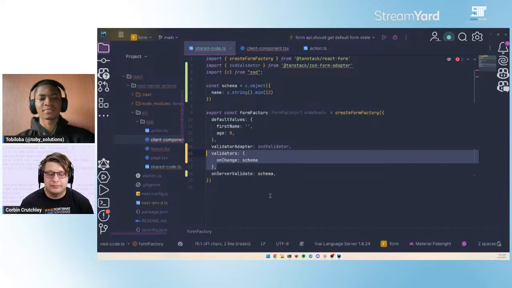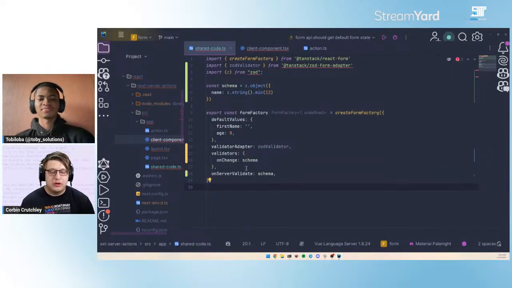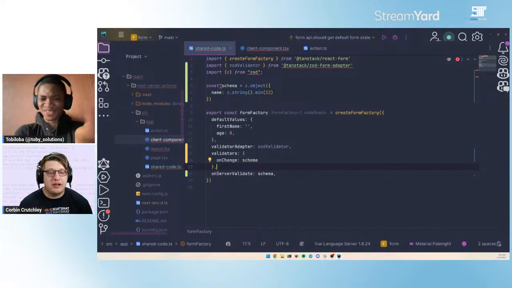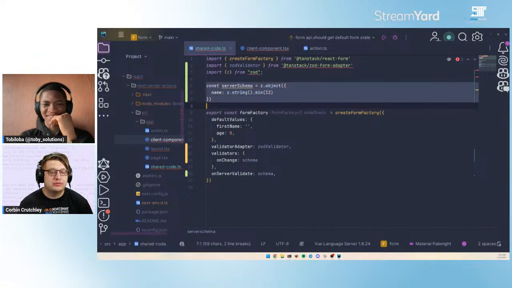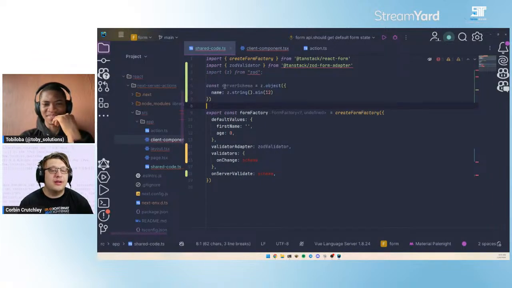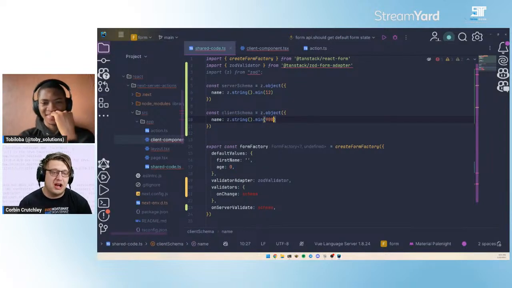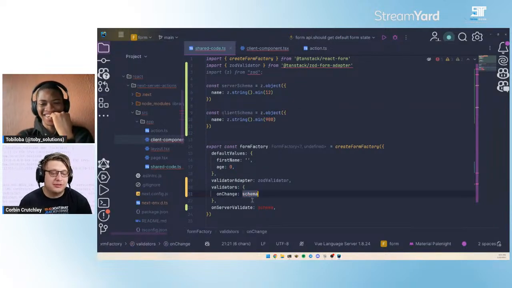Exactly. You could do different validations on the client versus the server, and you shouldn't do this, but you have full control. So you could have a server schema and then a client schema. And on the client, you have to be 900. I don't know why, but you know.